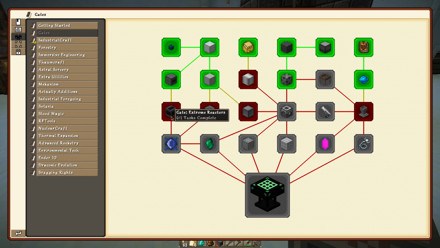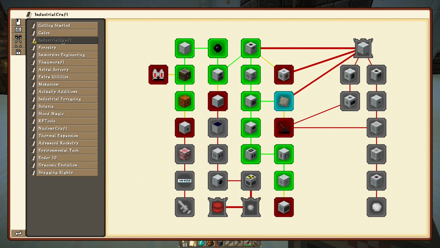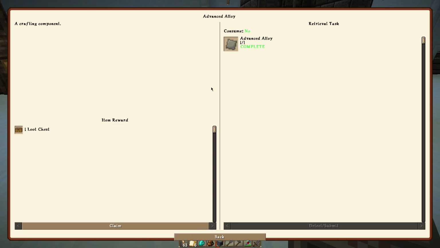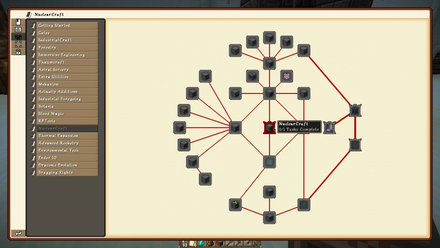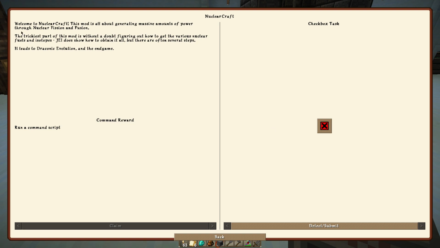So let's claim that. So now we have, oh, I've got another one. Oh, for doing the advanced alloy. Well, let's claim that one. So now, do we not have, oh, I was going to say, do we not have one for nuclear craft? So for doing that, it says, "Welcome to nuclear craft. This mod is all about generating massive amounts of power through nuclear fission and fusion. The trickiest part of this mod is without a doubt figuring out how to get the various nuclear fuels and isotopes. JEI does show how to obtain it all, but there are often several steps. It leads to draconic evolution and the end game." Well, let's tick our box.